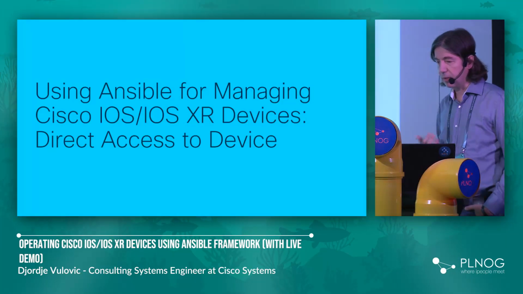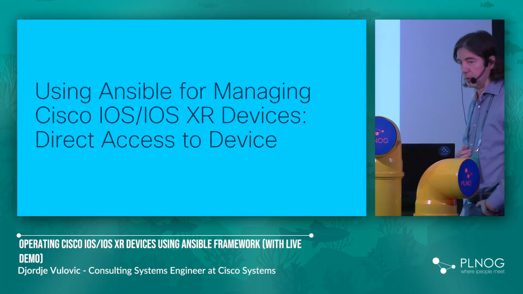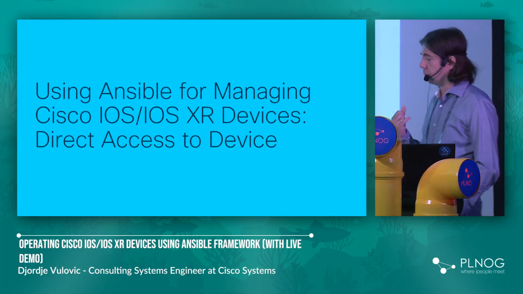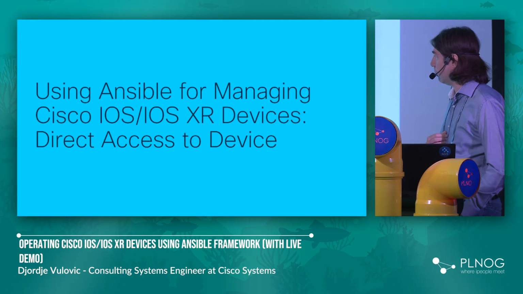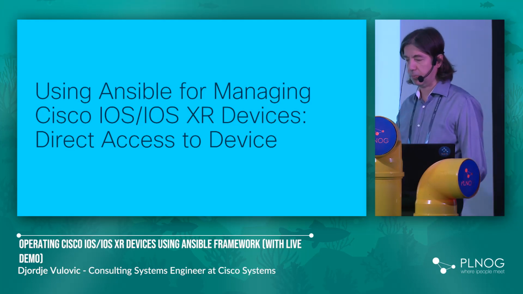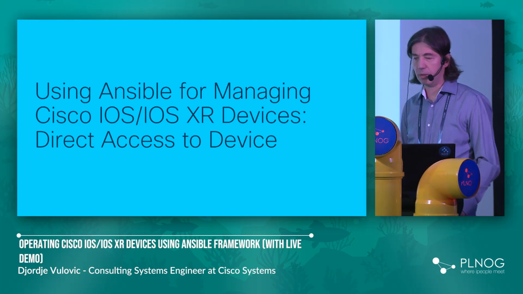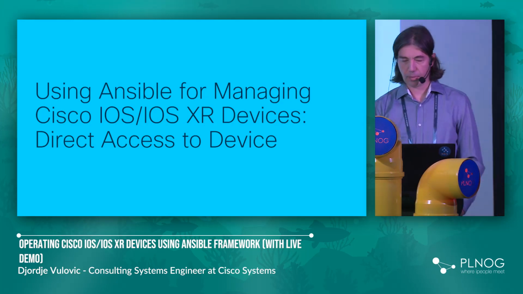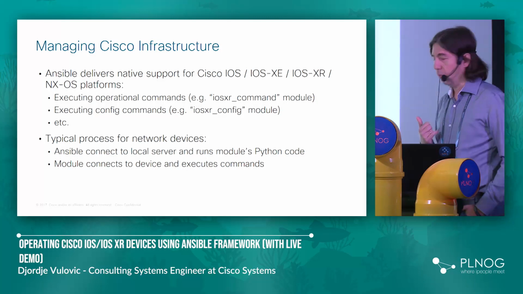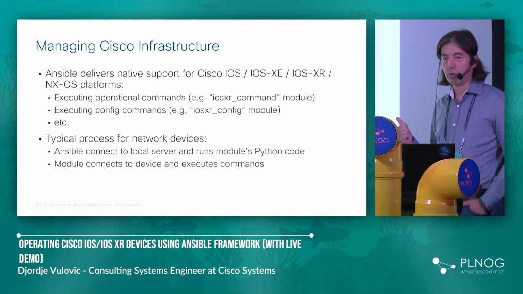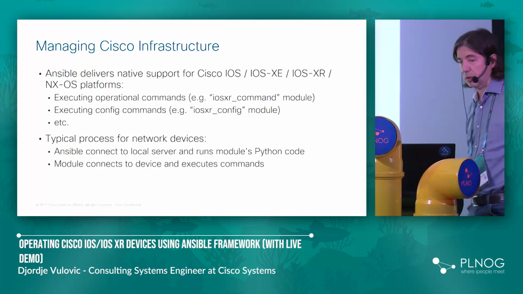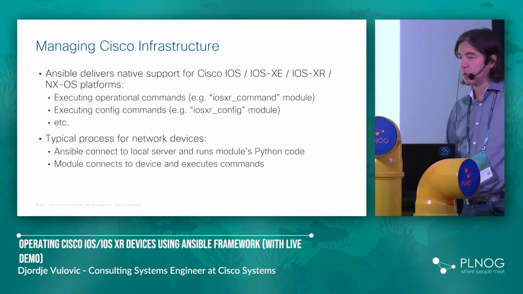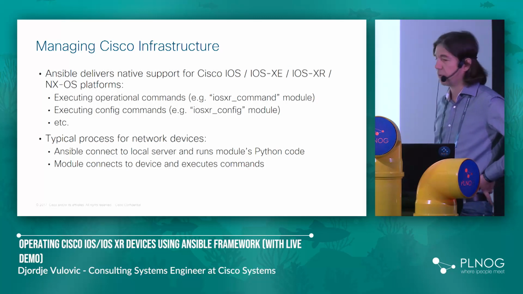So let's get down to our use case for Ansible, and we will actually see two use cases if I manage the time properly. The first one will be to orchestrate or provision network devices by directly accessing the device. When you look at the Ansible modules, you will find support for almost all relevant Cisco operating systems: IOS XE included in IOS, then IOS XR, which we are going to have in this demo, and also the NX-OS platform. There are also modules for some other Cisco platforms, like for example Cisco ACI.